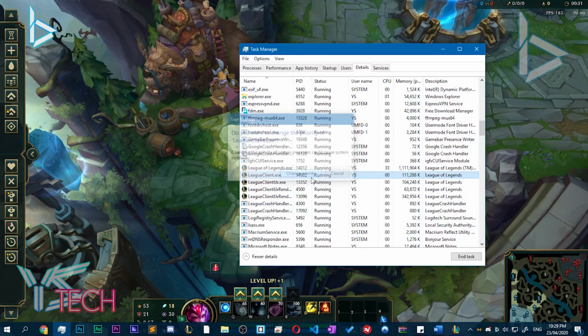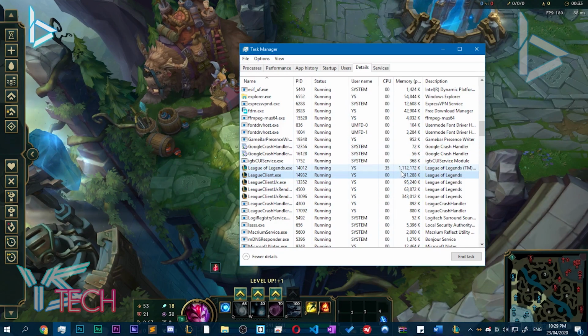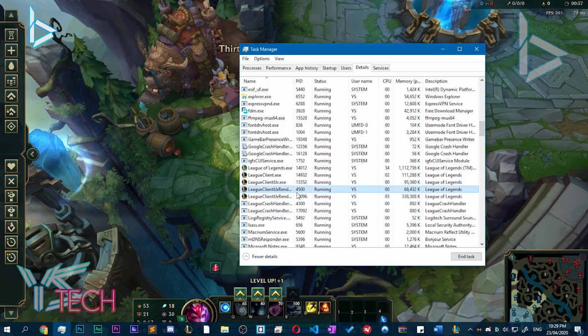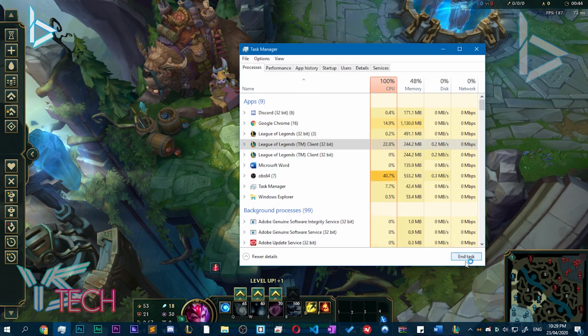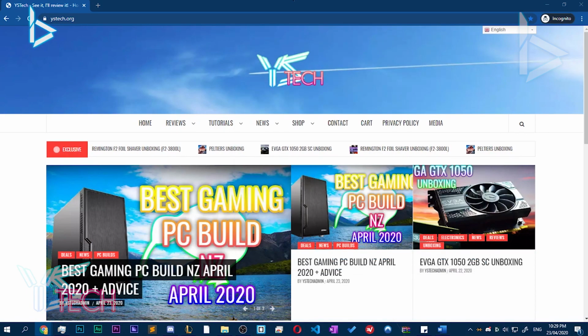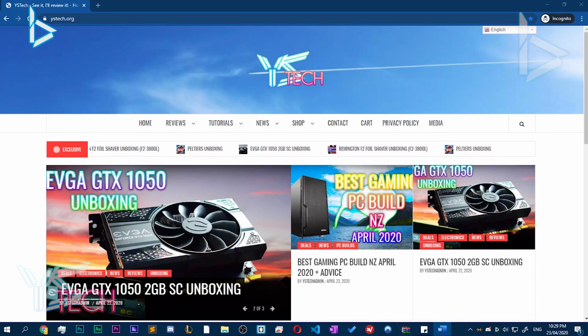Personally, I do it because it's quite handy when the client's acting up a little bit. As you can see there, we've done that, and you can turn it on for these ones, but I'm not really sure if that actually affects anything. So I'm just going to close out League for now, and we'll come back into the game in a second. There are some other things we can do outside of League, besides turning down the settings, which I'll get to soon. And it's also in Task Manager.